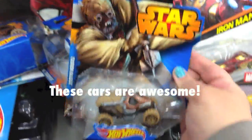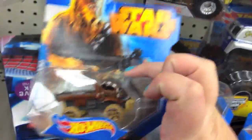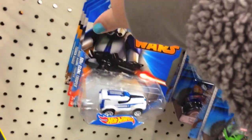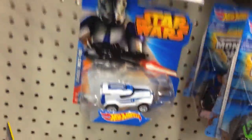I'm over in the Hot Wheels section and I found some of the newer cars. I haven't seen this one yet - the Siskin Raider car. That's awesome, I need that. The Chewbacca truck, which I also need. And this Clone Trooper vehicle - these are awesome. I gotta check; I think there's like a Han Solo one that I don't have. I have the Yoda car. I have the Darth Vader and Luke Skywalker. These are so cool.